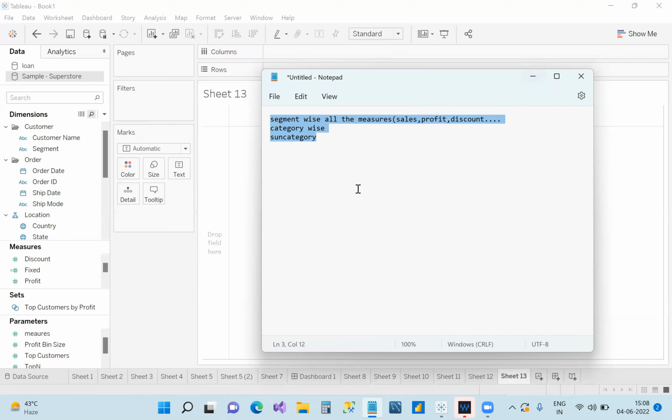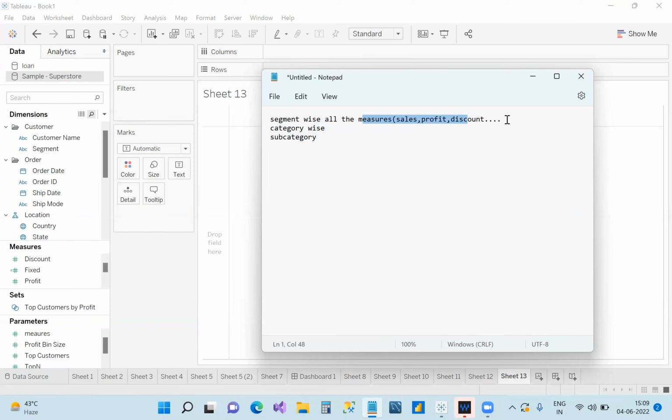Okay, so for measures we have made a parameter, right? Sales, profit, and discount I have taken, right? Yes. Let's make one for this also: segment, category, and subcategory. Everyone has learned this, right?